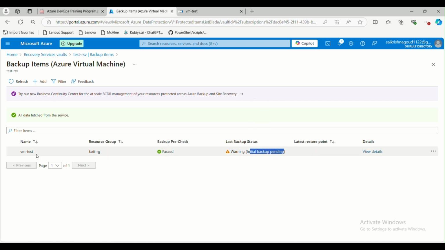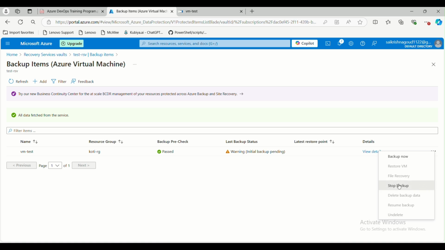Once this backup is ready, we have the options here. If you want to take the backup now itself, you can take it irrespective of the policy. Or if you want to restore the VM, you can restore the VM. If something has happened, you come here and you can restore the VM also. Okay. If no, I don't want to restore it, I want to recover the file. So if something gets deleted unexpectedly, I want to restore that VM or I want to recover that file to a specific time, then you can recover it.